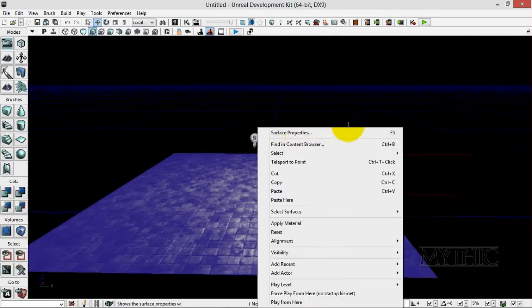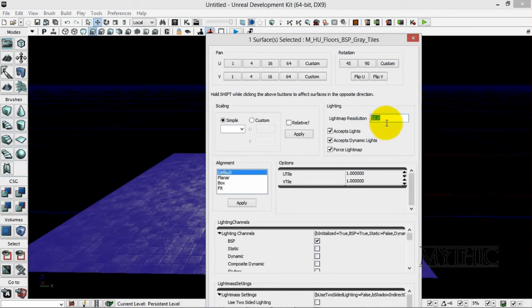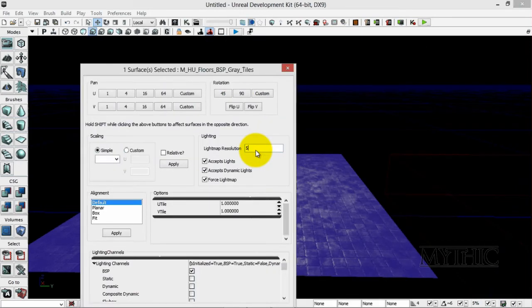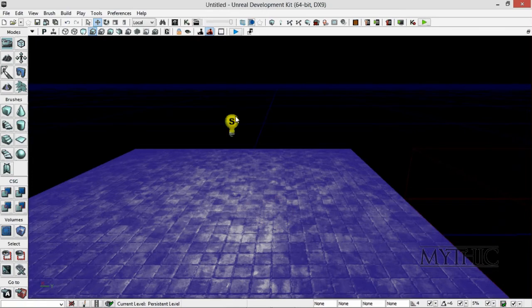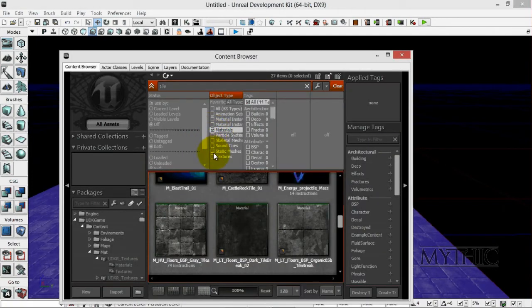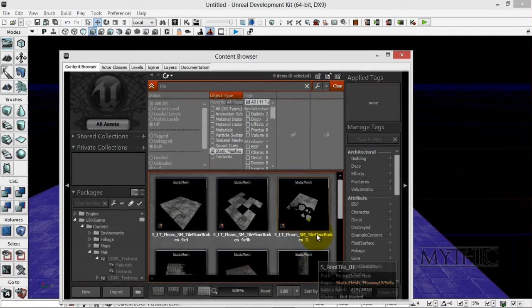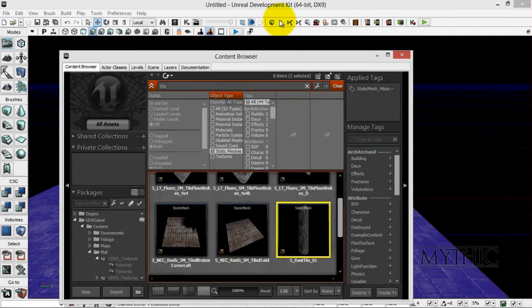What you want to do is go to your BSP surface properties, and change the light map resolution right here to a lower number, such as 5. That's what I'll use. For BSPs, when you want to change the light mass resolution for advanced shadows, more detailed shadows, you want it to be a lower number. But if you want detailed shadows through static meshes, the light mass resolution has to be a higher number. So I can show that real quick. You go to a static mesh, just say we'll pick this one. Just randomly select one of them.